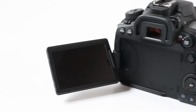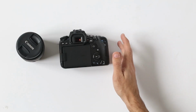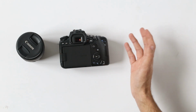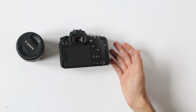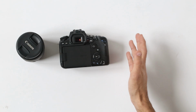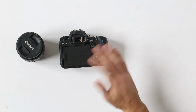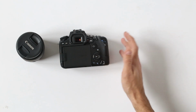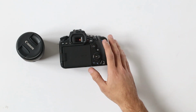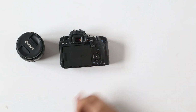Now for something more like action shooting, sports and things like that, perfectly good. There's nothing more that you could really need. 11 frames per second is very good. Personally, 6 frames per second is great. Anything less than that, it's perfectly workable. But anything above 6 frames per second, it's just a luxury. It's just better. So yeah.